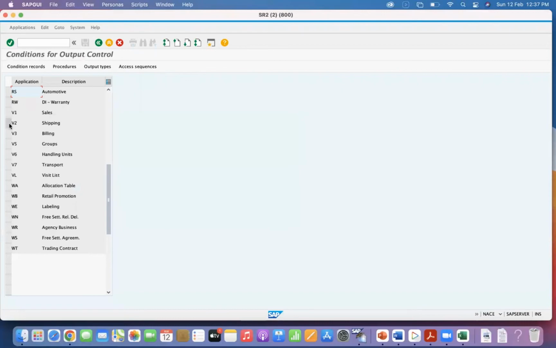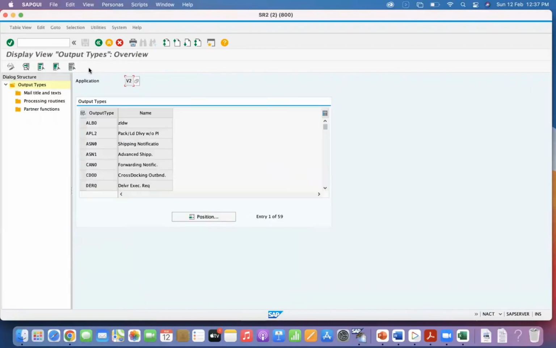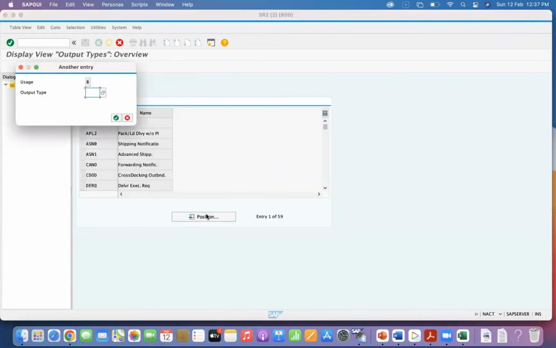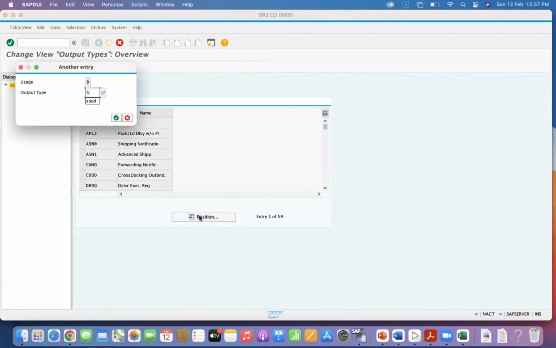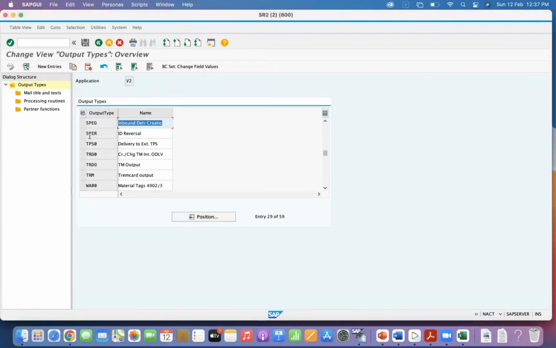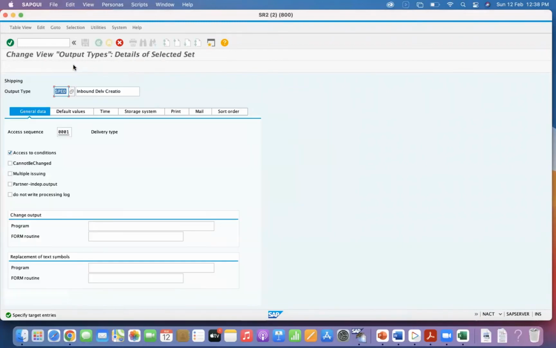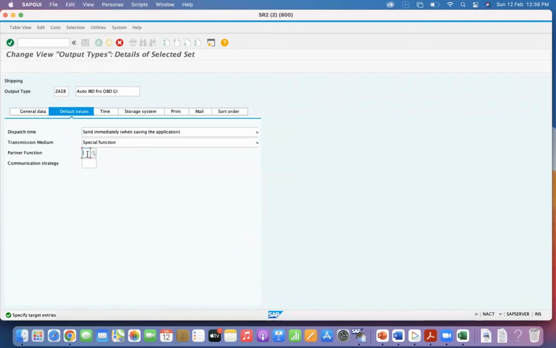For example, V2, go to output type, SPED. I want to copy SPED, and maybe I want to create GAIB, auto inbound delivery, auto IBD from OBD goods issue. And default values I mentioned, right?